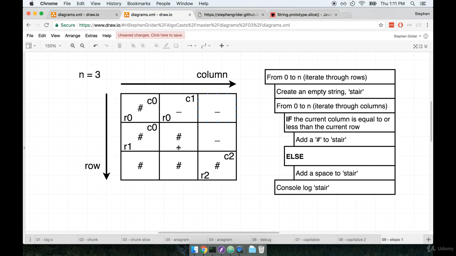In the last section, we looked at one possible solution to the steps problem. In this section, we're going to start to code it up. We'll get through this solution pretty quickly, and then we'll move on to an alternative solution that I think is a little bit more interesting in the next section. So let's get through this one.